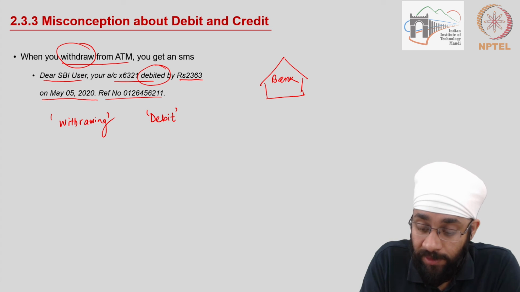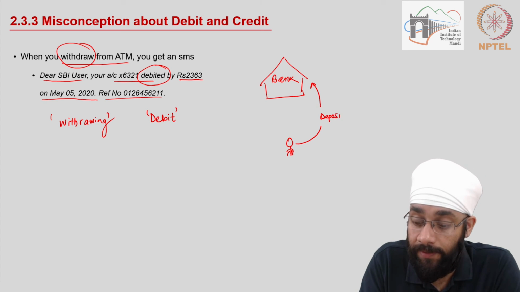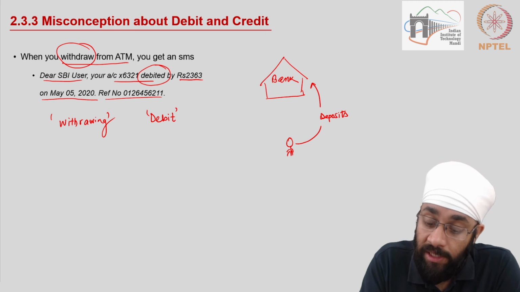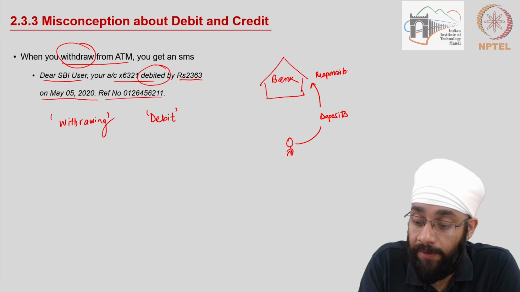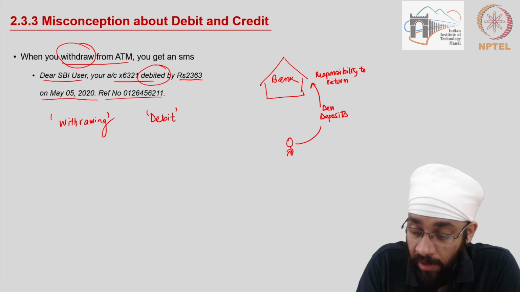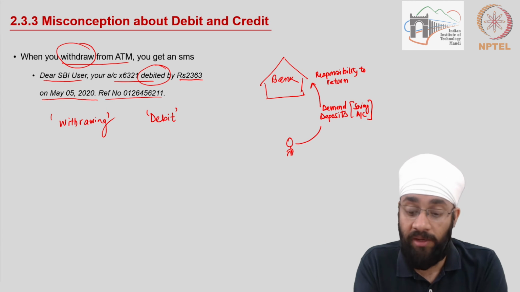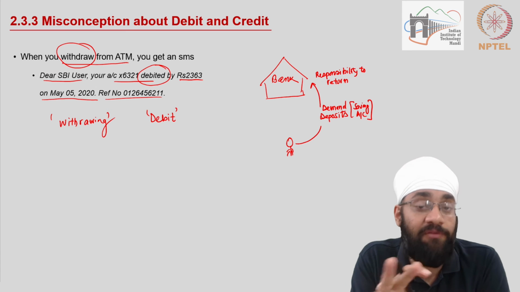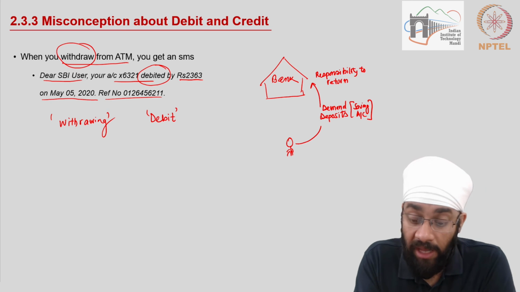When a customer gives money to the business, deposits to the business, the bank has a responsibility to refund, to return this money when the customer demands it, and hence it is called demand deposit as well. This is simple, your saving account. What does your saving account mean? You have your money, you go to ATM, withdraw it. You go to bank and you say, give me all my money. They will have to give it if you go in the official working hours. Demand deposit. This is kind of a liability for a bank.